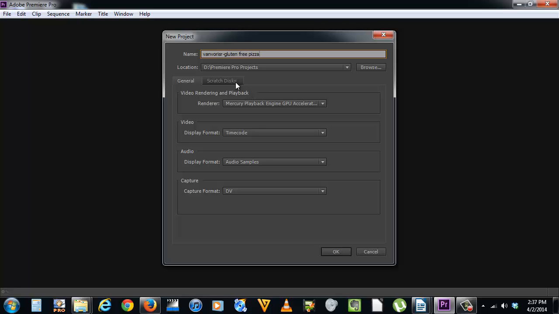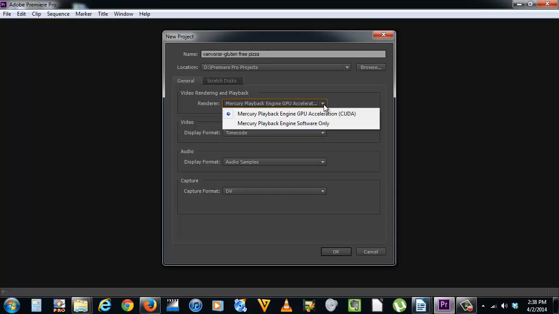The next thing we have down here is rendering and playback. Adobe has come up with this technology called the Mercury Playback Engine, which allows for a reduced amount of rendering that has to happen. That's where the whole program has to stop and the effects and other things have to render, or be created onto the hard drive. Well, Adobe has come up with this thing. If you have the correct video card, then waiting for that rendering just goes away. And if you have it, it will show up here as GPU, or graphic processing unit, acceleration.